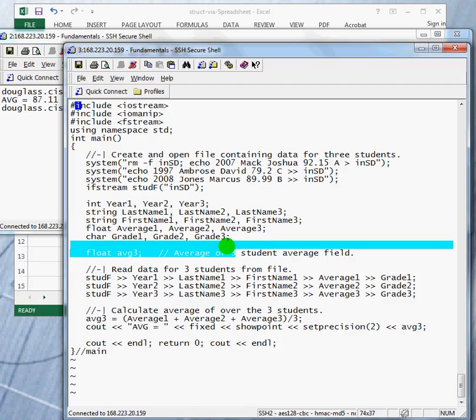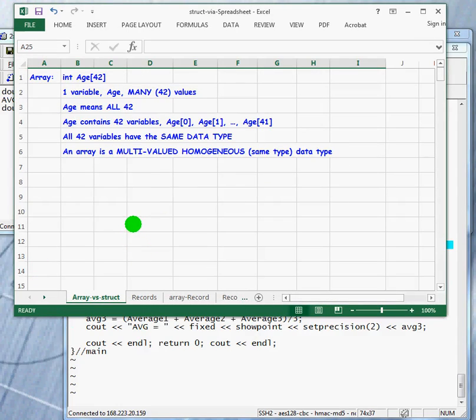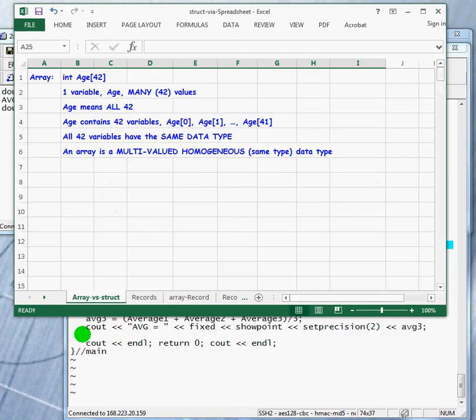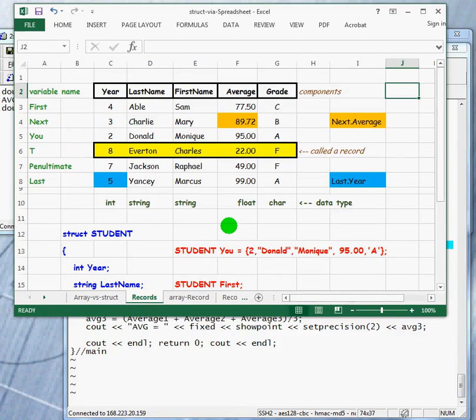And I want to introduce to you the notion of a heterogeneous data type. Here's the example. If you look at this as a spreadsheet, you have column headings, and within the column, all the values are of the same data type.